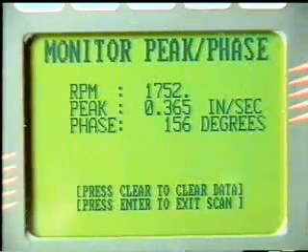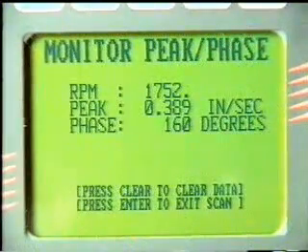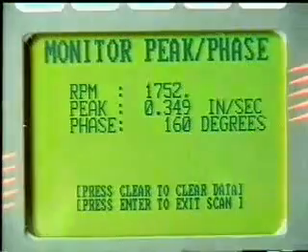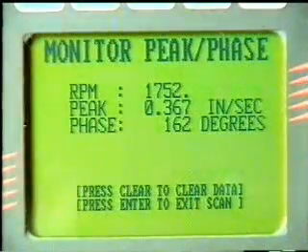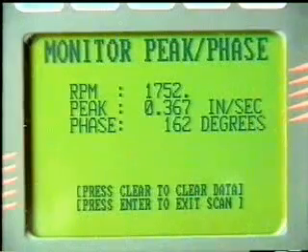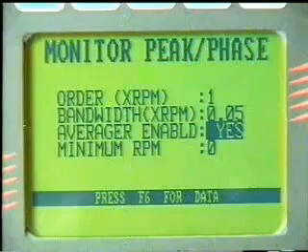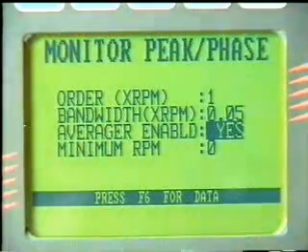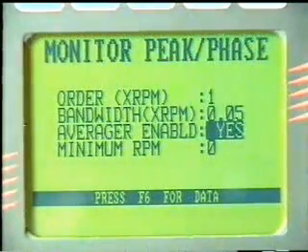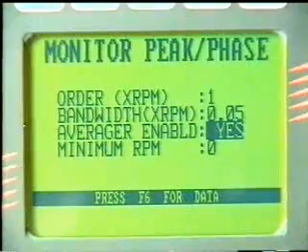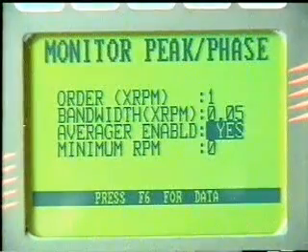Sometimes the phase may still fluctuate in a 30-degree window and may be unacceptable in applications such as balancing that require a precise phase reading. This fluctuating phase reading can be averaged for a few minutes until it is steady. However, for normal phase readings, the averager should be turned off to see the instantaneous phase angle.